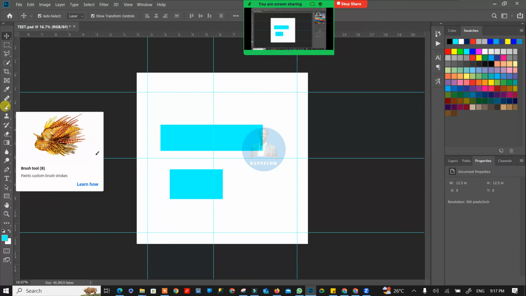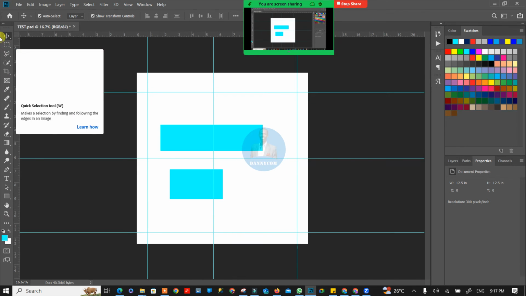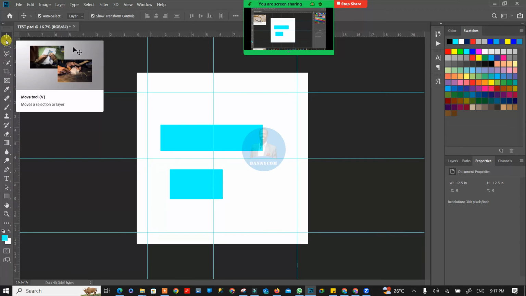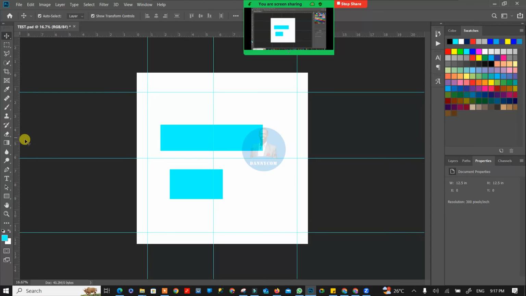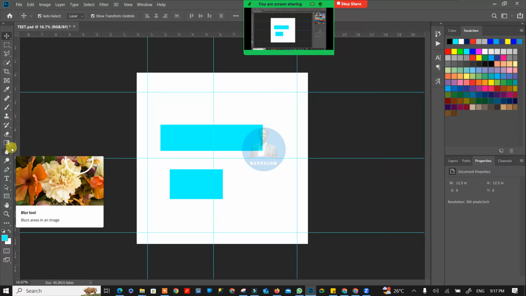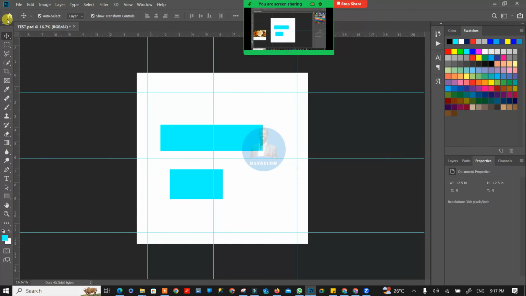Do you understand that part? That part will get you confused if you don't get it once, because you may be thinking of doing something and it will be like the mouse is not active or it has held on to something different. So you have to look at the active tool. The active tool will be highlighted.